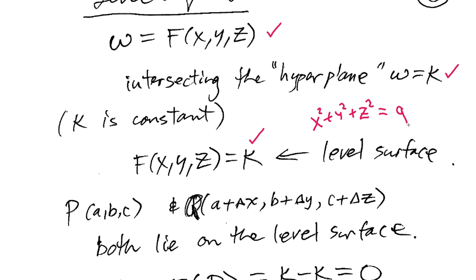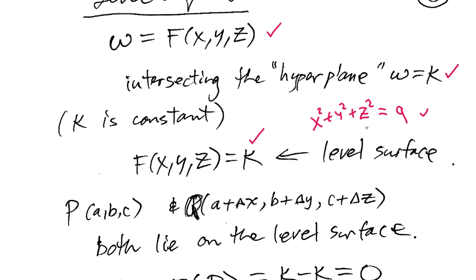Do you notice that z is not written in the form z as a function of x and y? Because this would not pass the so-called vertical line test, in the sense that any line orthogonal to the xy plane would not intersect that surface at a single point. It would generally intersect the surface at 2 points. There are cases where it intersects at 1 point, where the xy plane and the sphere intersect, or places where it doesn't intersect at all. But you see that z is not a function of x and y explicitly here.